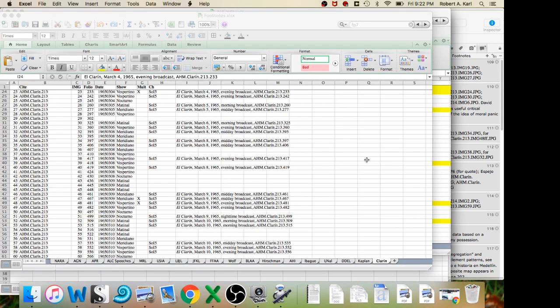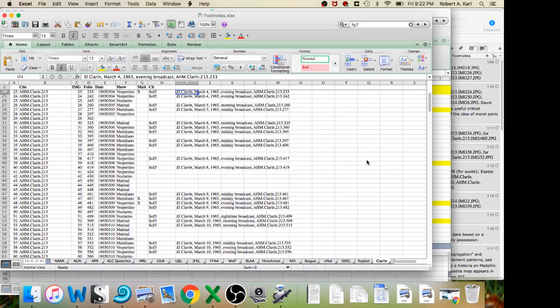Now, I still do have a separate Excel file called footnotes, which replicates a lot of the structure of the DocBase. This is a legacy of my earlier research process. You can also see how many tabs I have in these two files. It's also just a way for me to keep things a little less complicated. So this index here shows photographs from the archive of a post-war radio news program in Medellin. And the nature of this unique source made it important for me to link each image to detailed metadata in these columns over here in order to make sure that I knew the date and broadcast time of each line of notes.